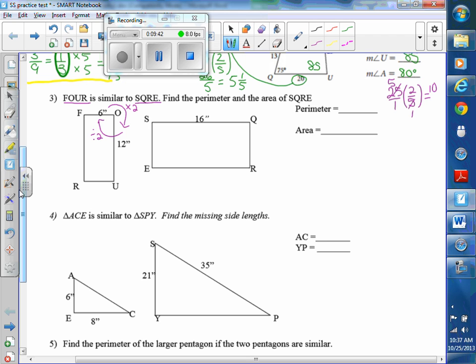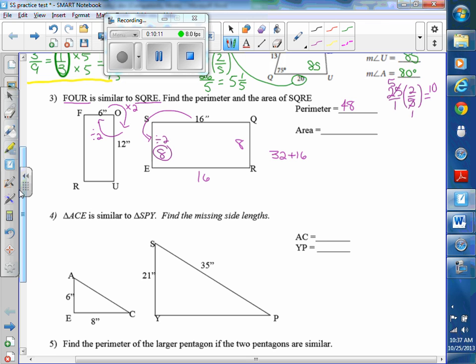If you have similar figures and you see a relationship between adjacent sides, the relationship would be the same. So here, it'd be really easy to get from the long side to the short side because I could just divide by 2 and I would get 8. Does that make sense? That's why we learn 2 ways. Sometimes one way is easier than the other. Then you can get the perimeter of the bigger one. Just the old-fashioned way, add up all the sides. So 32 plus 16, that equals 48.